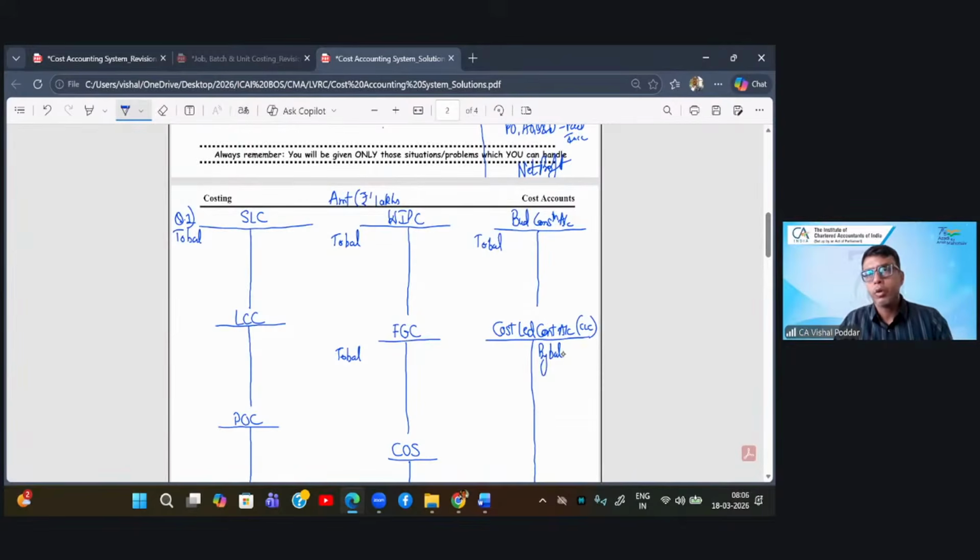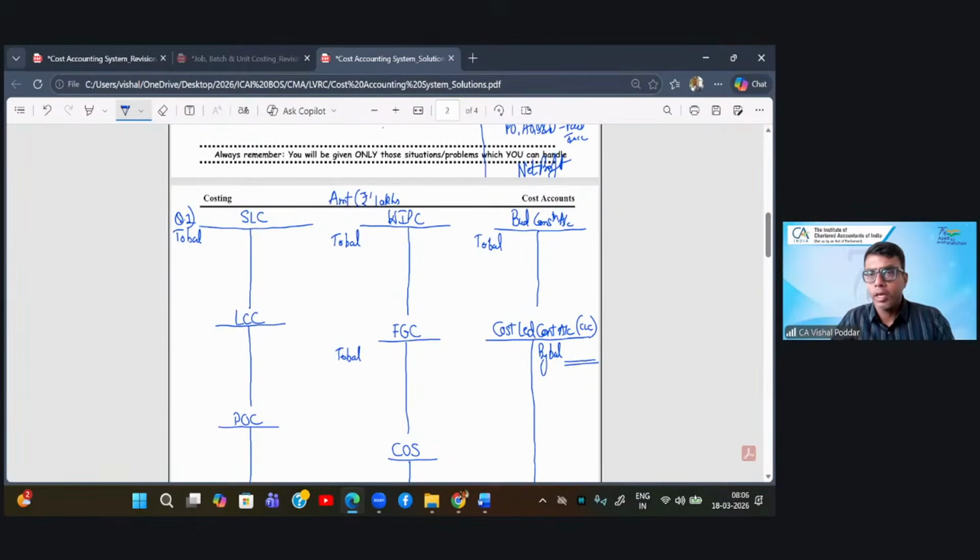Also, an interesting thing, students, you should remember. It may happen that in a question, they may not give you this balance purposely. Now we simply follow the accounting double entry concept that our opening balances and obviously the closing balances should tally, then only the books are open or closed.